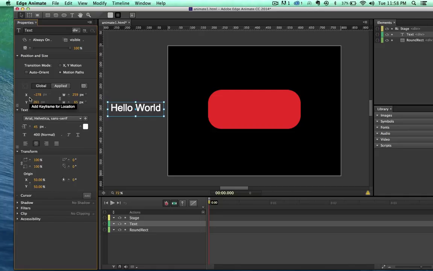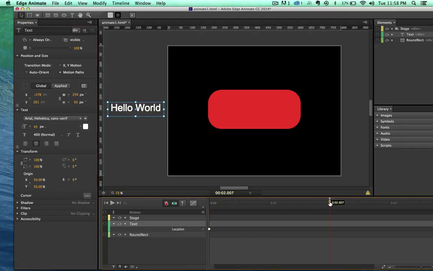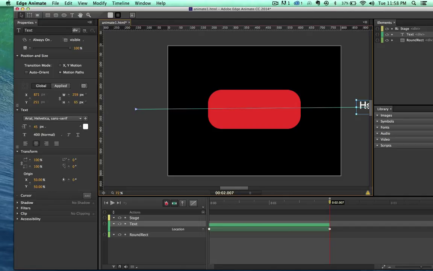Now if I select this, watch what happens. Select this keyframe. Okay, it says location now. Okay, it's not top and left, it's location. Okay, and that's our first keyframe. Let's go ahead and move up to 2 seconds in the timeline. And we're going to move this to the other side, more or less, like so. And it created our keyframes and our transition just like before, but with one major difference. It gave us a motion path right here, okay?